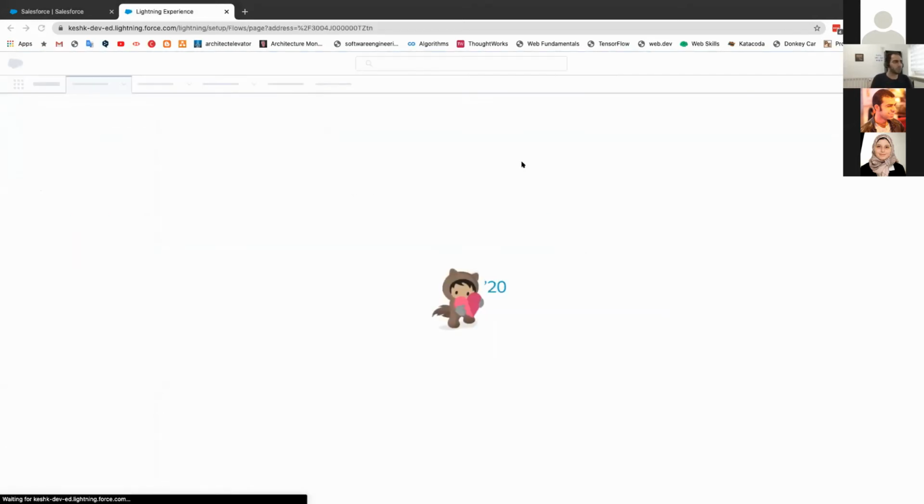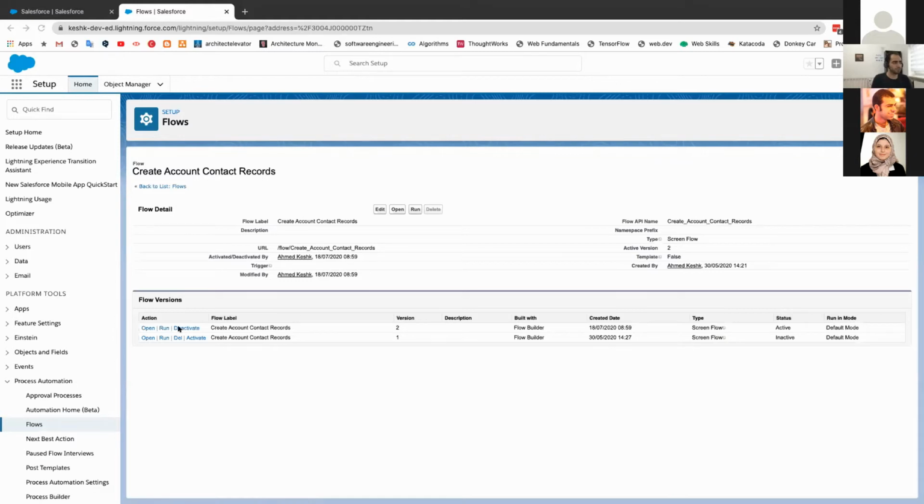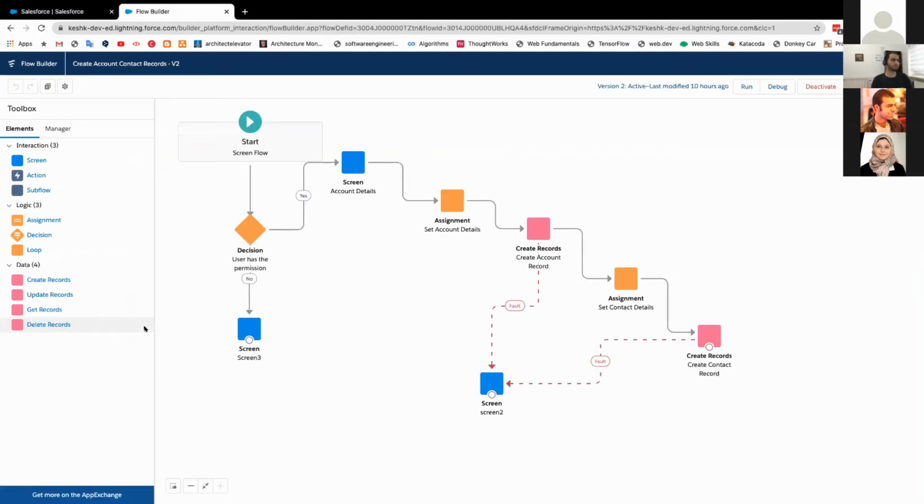I don't want to configure that right now, but if we go to version 2 from the flow and open this, I have already done that. So here you can see I have added a decision point, and in this decision point we have two decisions.